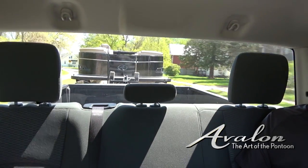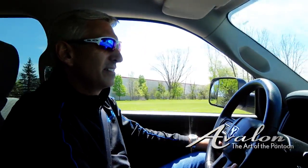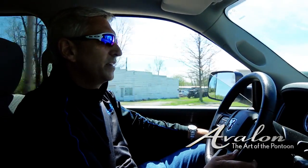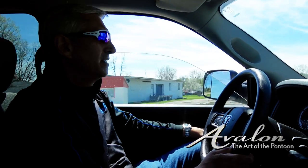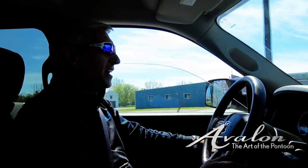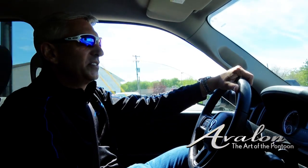You're always looking at your mirrors, making sure you're staying away from any obstacles or other vehicles. Acceleration is going to be a little less, and for braking you want to make sure you're not tailgating anyone or coming up too quickly to a stop sign or stoplight. It takes probably twice the distance to stop while you're towing a boat.